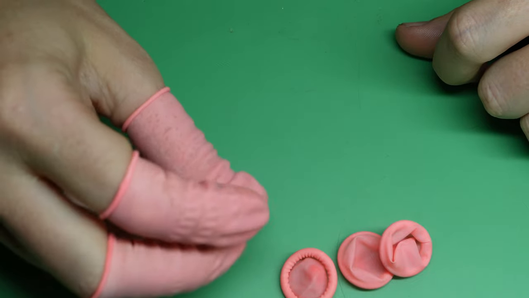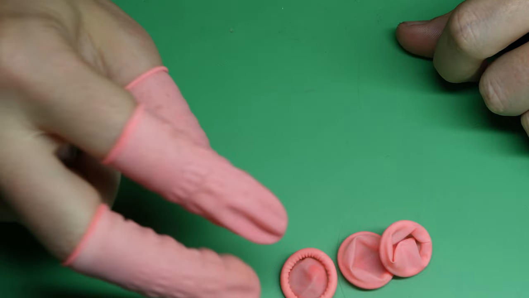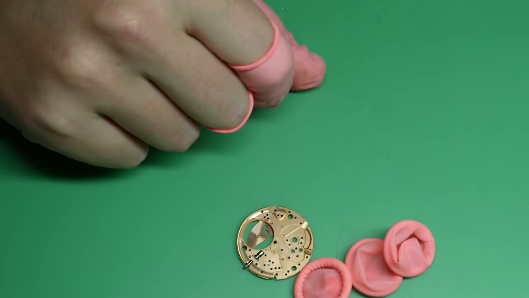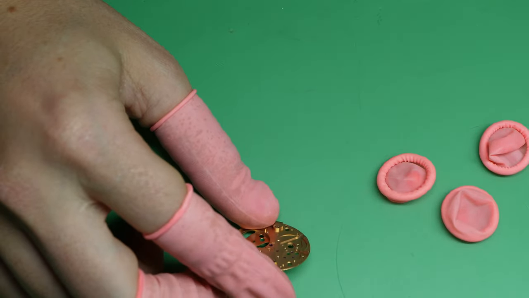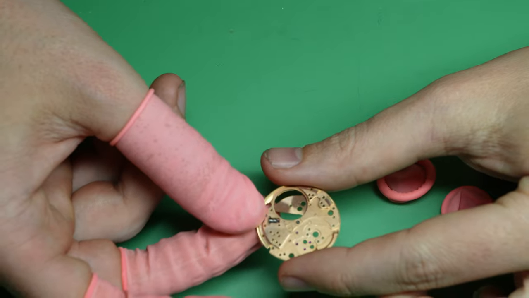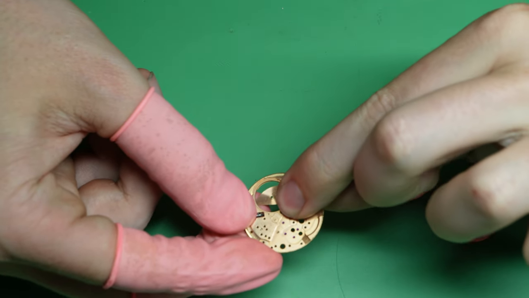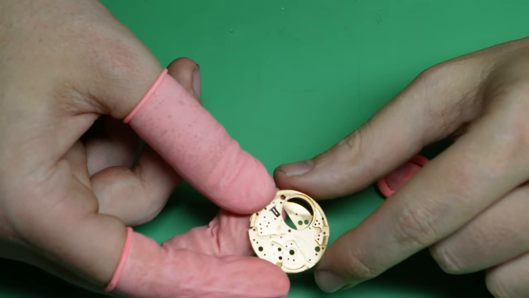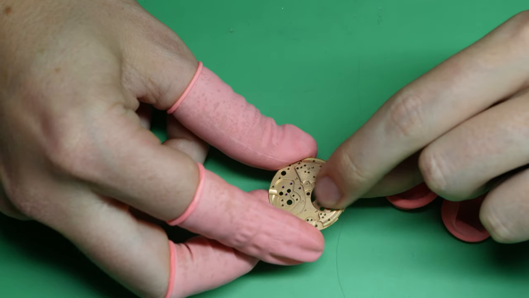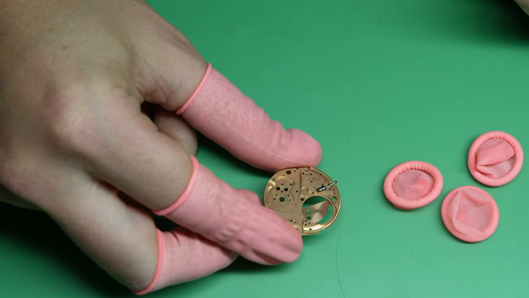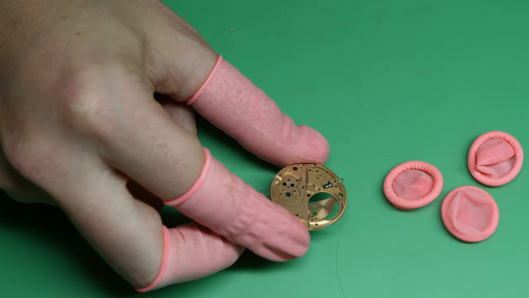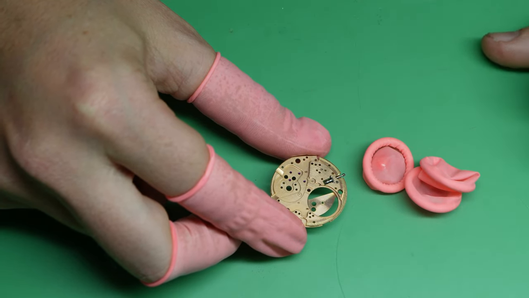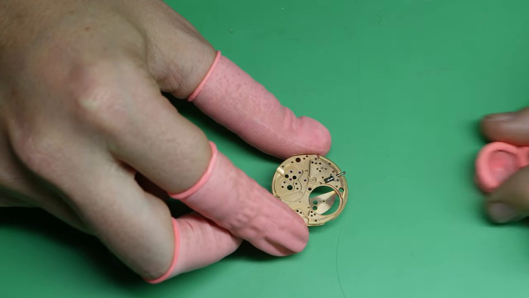These are used on your finger. What they do is they stop any sweat, debris, muck, gunk, whatever is on your fingers from touching the watch. If you touch the watch with your bare hands, the sweat and anything that's on there will leave an imprint onto the watch. That is not ideal because it can affect the performance, the running of the watch, and cause numerous other issues. It's also just bad workmanship as well. So when you start, always get a whole lot of finger cots that will come in handy and make life a lot easier.